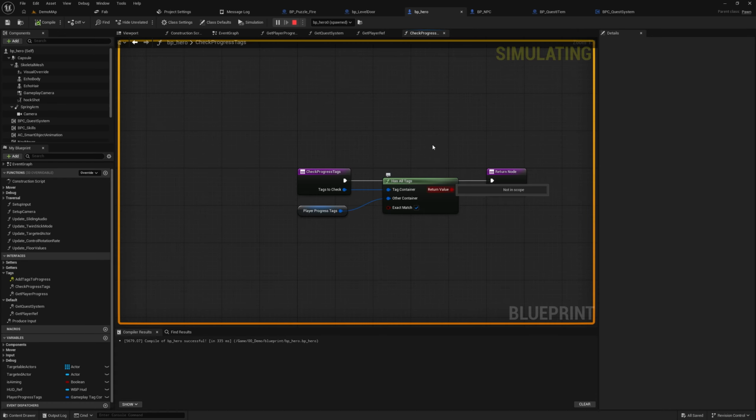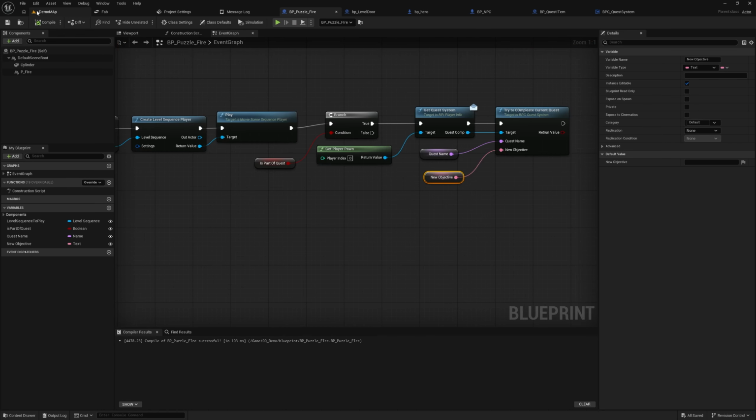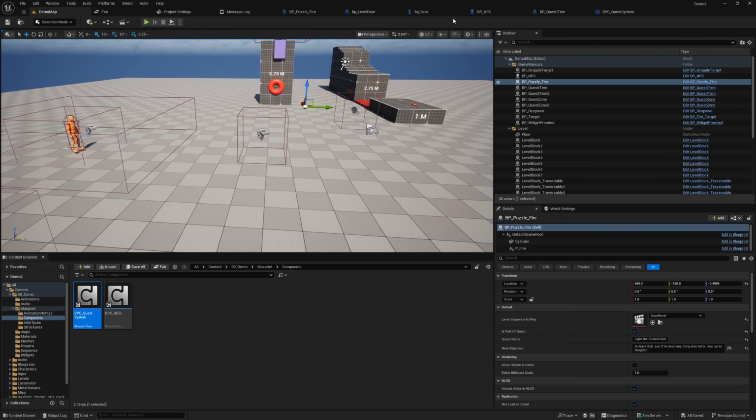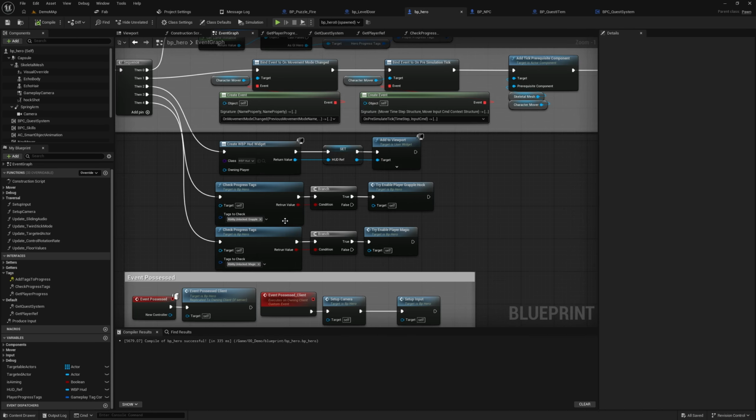It should be false. Yeah, check progress tag. Magic grapple.